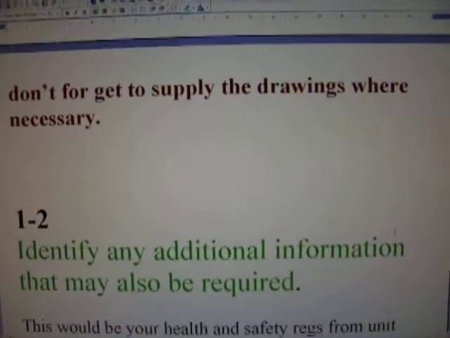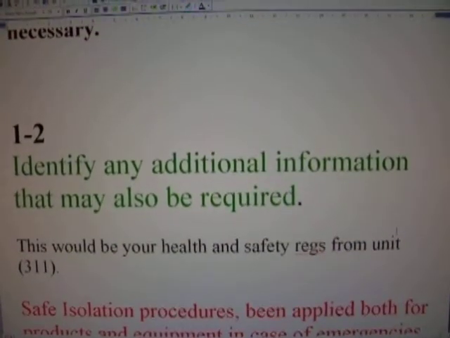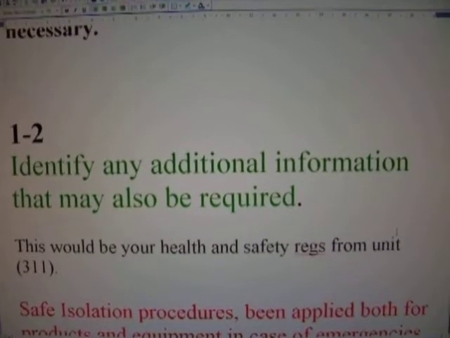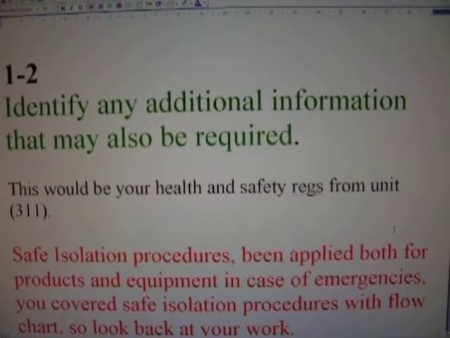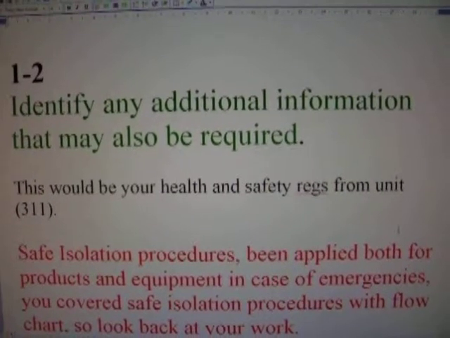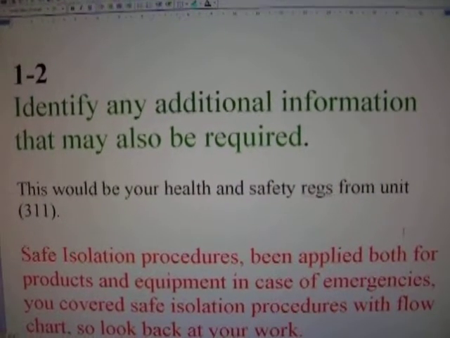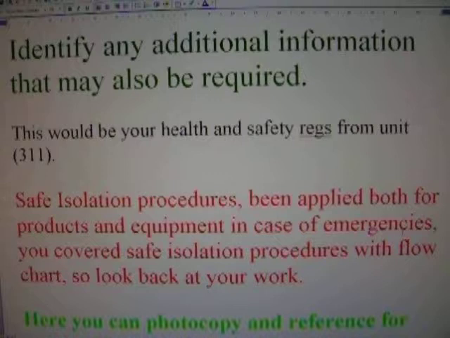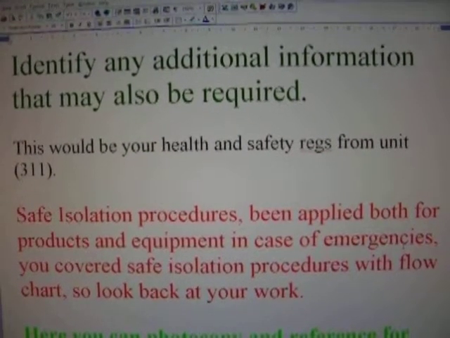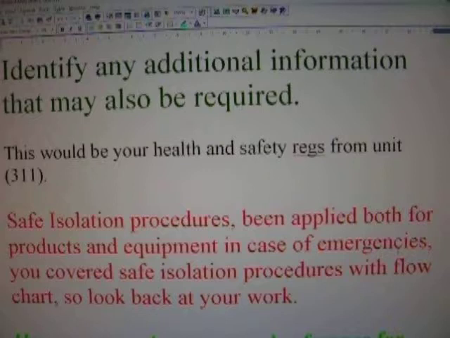Now again here we look at 1.2. Identify any additional information that may also be required. This would be your health and safety regs from unit 311. Okay, you can apply that. If you've done the work right, you will have information that you can use from that point.